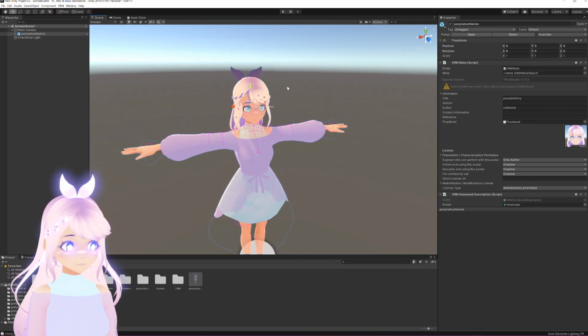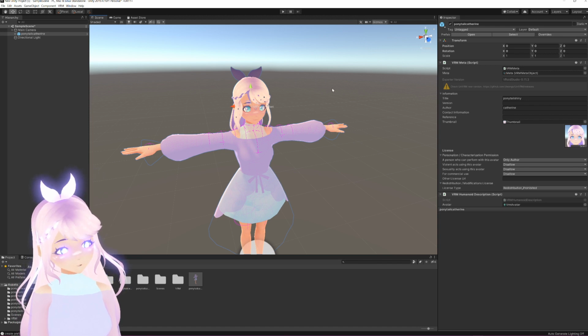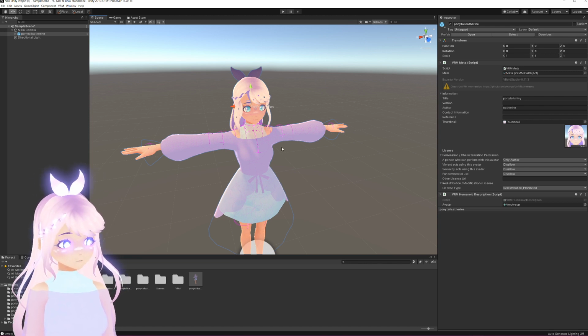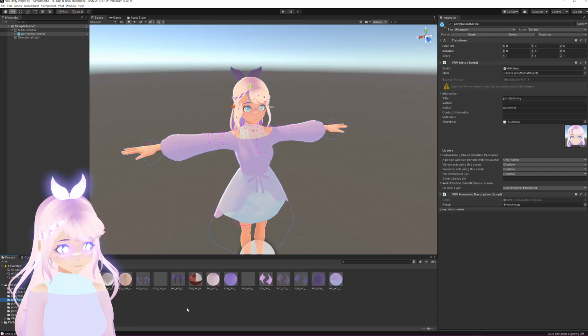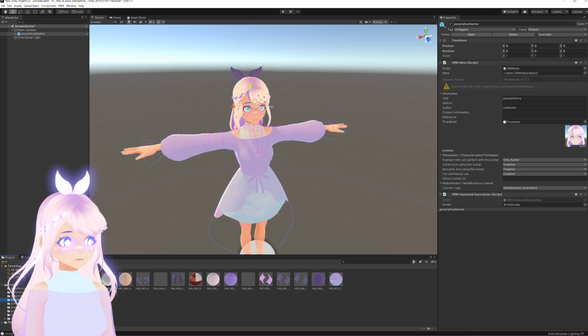So, what we're gonna do with this one is we are going to make the bow and the purple hair glow. And maybe the stars too. I think we can do that. It is actually very easy. So now, although I am covering it up, you can see cursor very far left. All of these ponytail Catherines. We are going to want to find the materials. Here are the materials. So, I'm going to make the eyes glow, the stars glow, the bow glow, the hair glow. It's a lot of things.